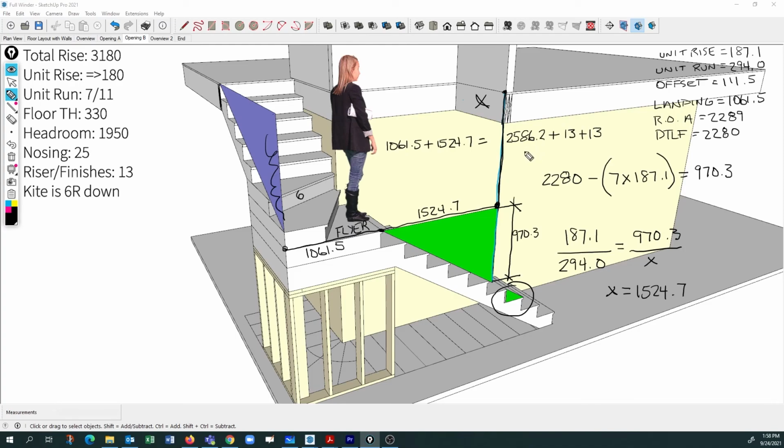And rough opening B will be equal to 2,612.2, and that we can easily round up to 2,613. So rough opening A is equal to 2,289, and rough opening B is equal to 2,613.